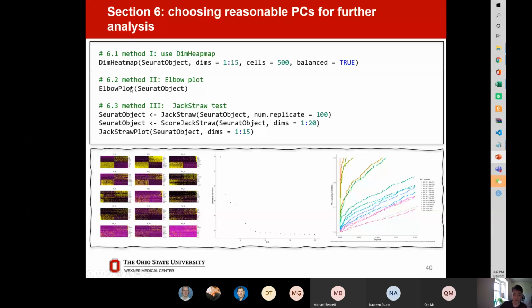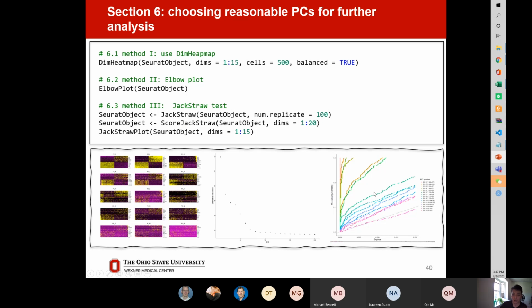And there is an alternative way to select the PCs. For example, we use the elbow plot. It's showing the PC scores along with those PCs. And you can see the elbow. There is a turning point here. It's almost 7, right? 5, 6, 7. And here is the turning point. Again, it proves we should select the first 7 PCs to perform the following analysis.